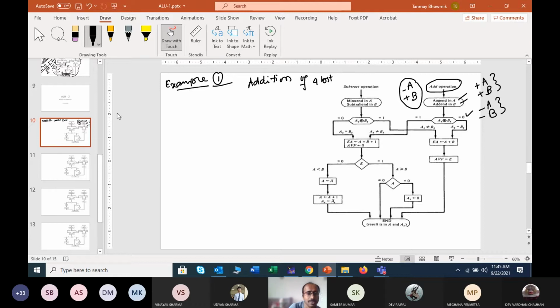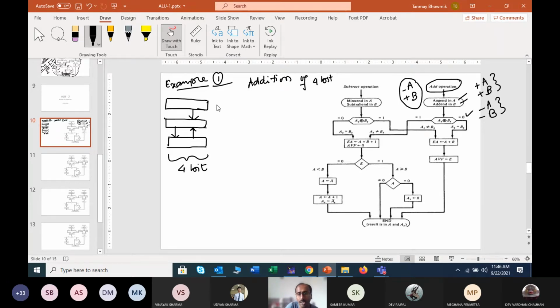According to this, what should be your structure? Now this register will have 4 bits, and this register also will have 4 bits. This will be your adder. I am not including the complementer, that is also coming with it. From here one number is coming, from here one number is going, and the result is coming into that register. So the result is also of how many bits? 4 bits. Along with them the E is there, the ABF is there, all are there, no problem. But we are considering only 4-bit addition.